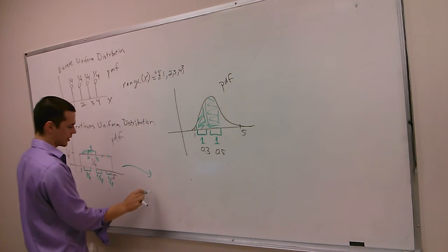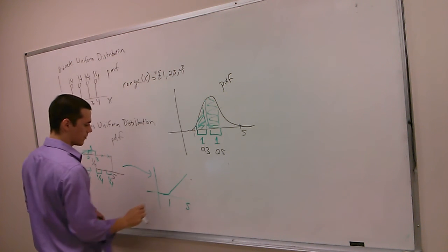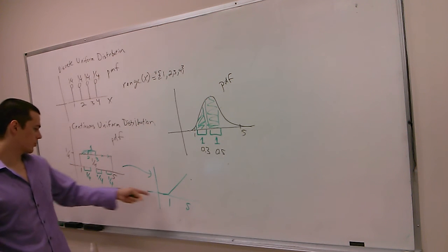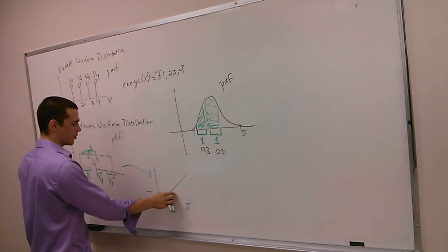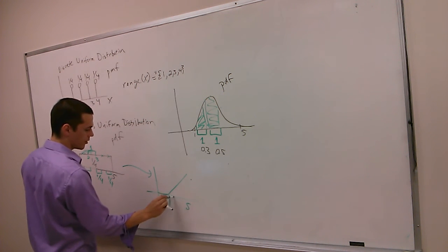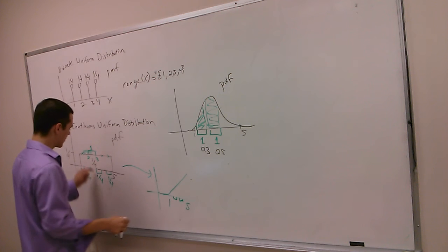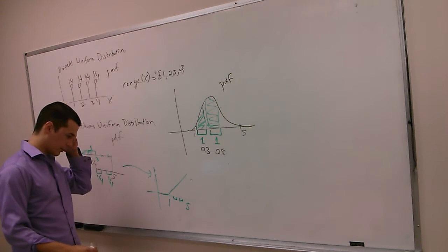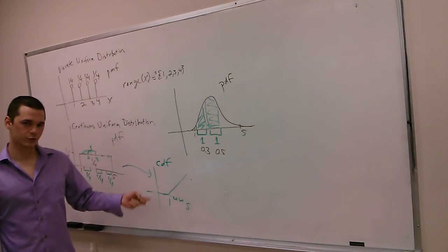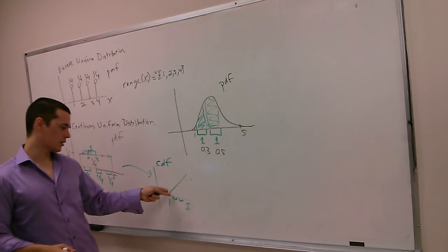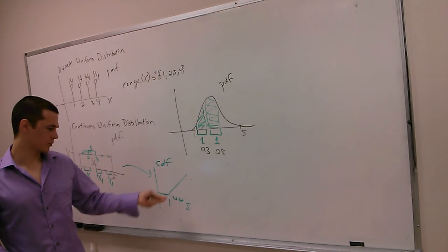Another thing to describe these, you could describe them using the CDFs. So here the CDF would look like this, from 1 to 5. As you move along this interval, you're accumulating the same amount of mass per unit length at each point. So if you jump a little bit here and you jump a little bit here, you're accumulating the same amount of mass. So the slope is constant in this interval. That's why the CDF for a uniform distribution is a straight line, because for each interval in the PDF, you're accumulating the same amount of mass. So it just goes up linearly.